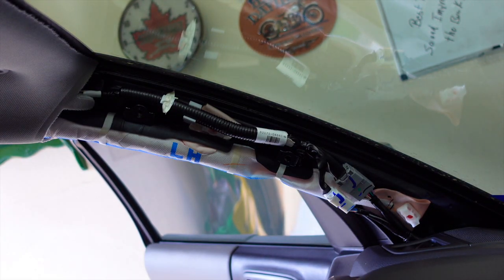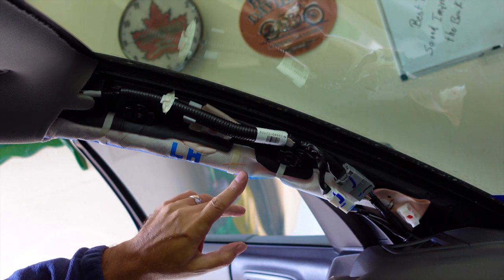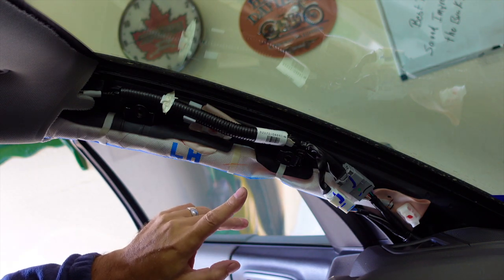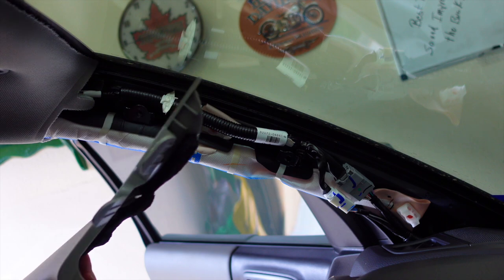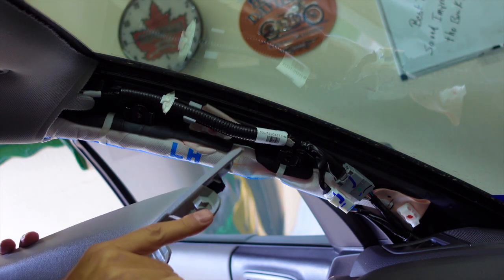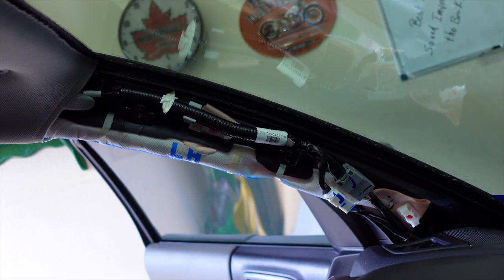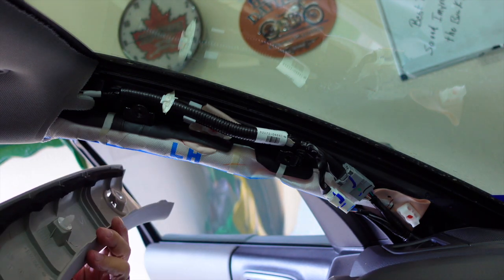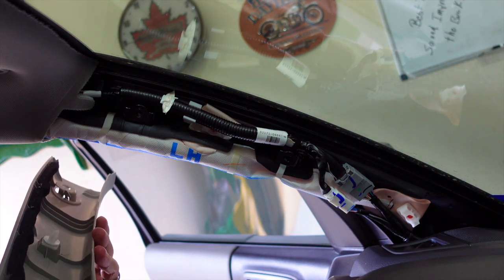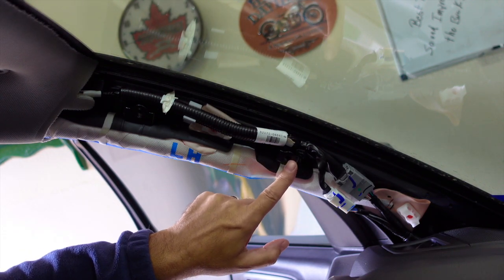That's all there is to it — pretty easy. And you can see right here is your airbag. That's what you definitely do not want to mess with. A couple of things to note: here are the little nubs — these are what have to fit back down. You can see they're kind of angled in; these need to slide up at an angle back in at the front. And then there is this little tab right here — that little tab is going to go in this hole here, so you want to make sure you get that right.